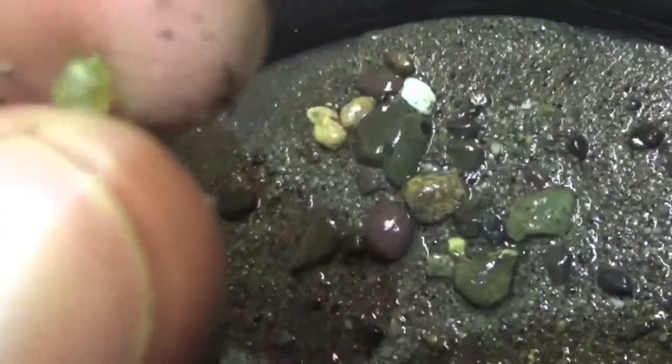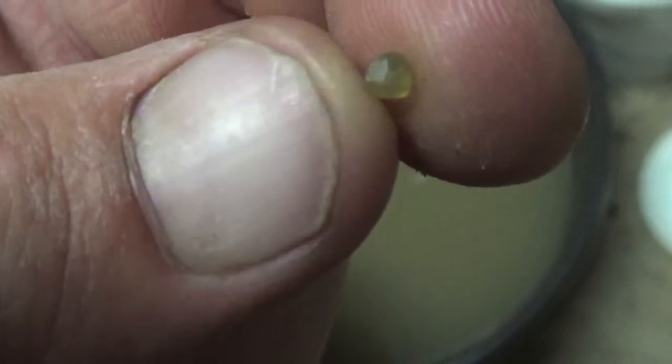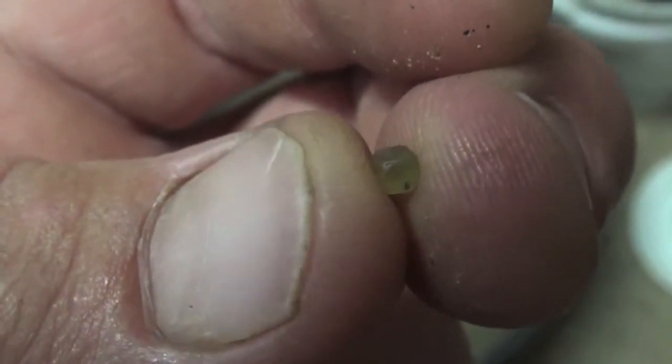See if I can get some light on that for you. There it is. I try not to move around too much. See, it's got little facets to it. Where's our penny? Now, come on, that's an okay-sized little gemstone. Not bad. See if I can get it in a better light here. It was actually sparkling up at me out of the pan. That is a little peridot. Or citrine, not sure which.